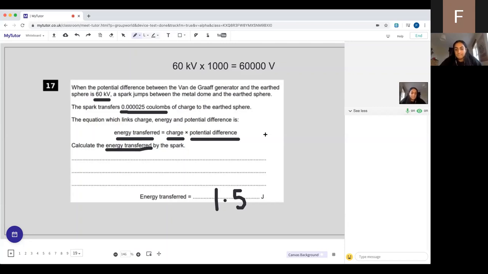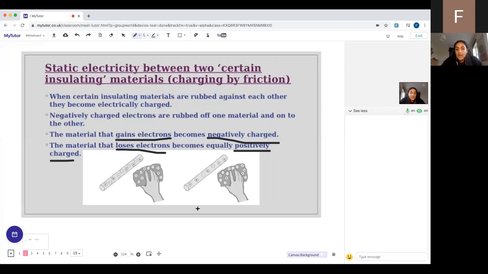Yeah, cool guys, and just let us know if there's anything you'd like Preshayla to go over that we've gone through already. I'll just let you know of a few questions that have come through. Someone asked at the very beginning of the session, why do different insulating materials charge at different rates? So it's due to properties in the material that means that they charge at different rates, and it is quite complex properties of the material.